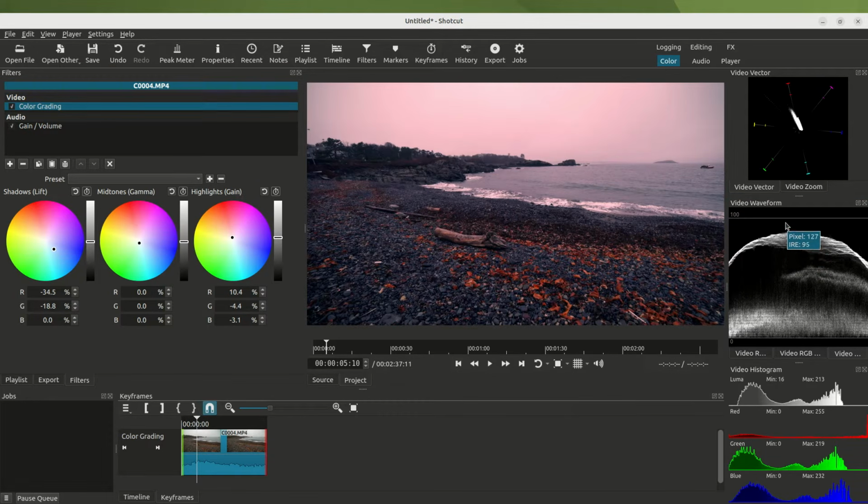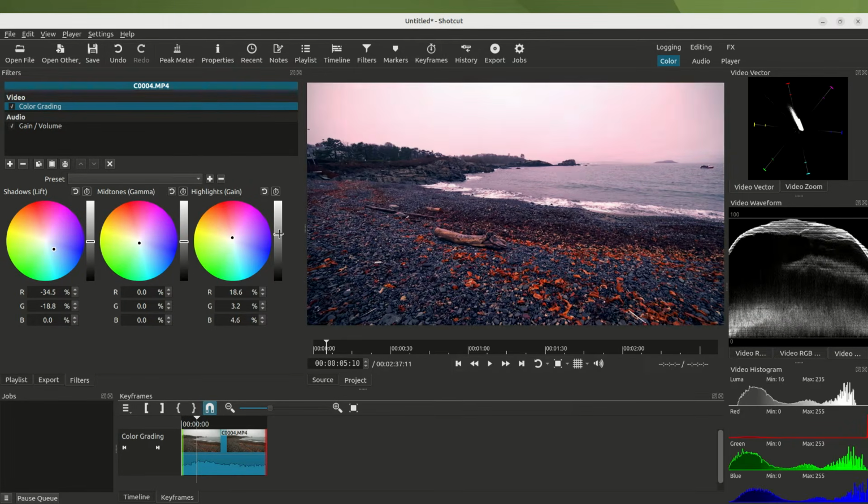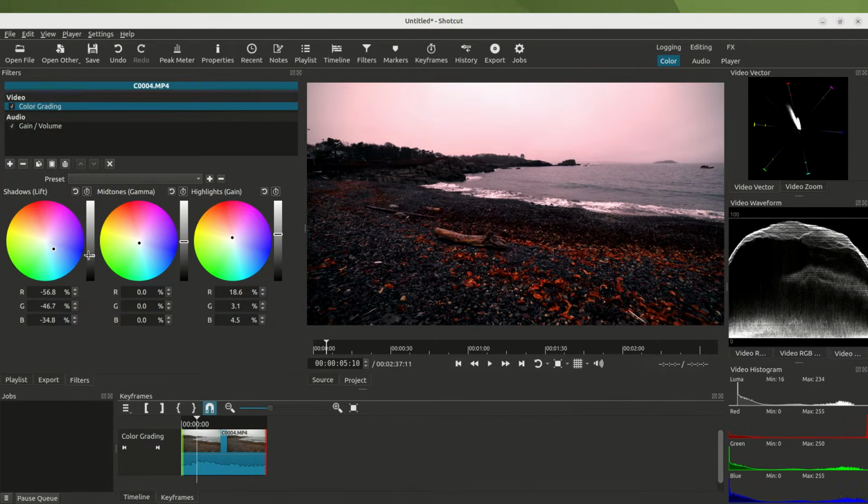We're going to bring this up so it touches 100. Try to get it about to 100. But you don't want to go too far like this because it's just going to smush everything. So bring it so it just touches 100 right there. And now go to the blacks, and you want the blacks to just touch 0. So let's just see if we bring this lower, it's going to smush them. You don't want to smush them.